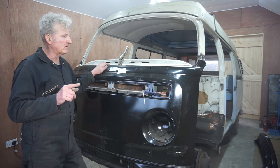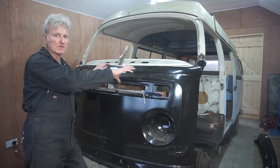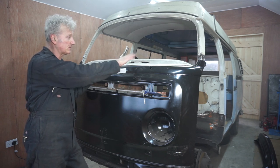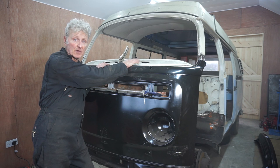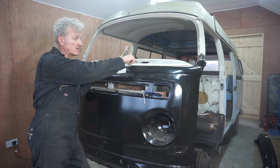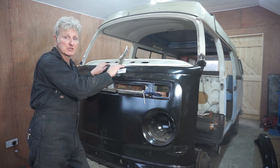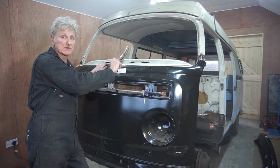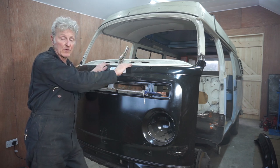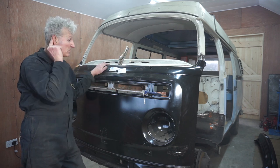The one thing I do have to do is that the inner windscreen panel didn't come with any tabs or brackets to fix the dashboard to. So I'm going to mark on it where the holes are in the dash, and then I'm going to make some tabs, little bracket angles, and weld those on. So that's going to be my next job.